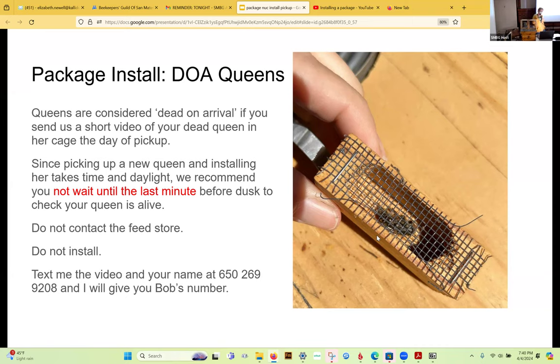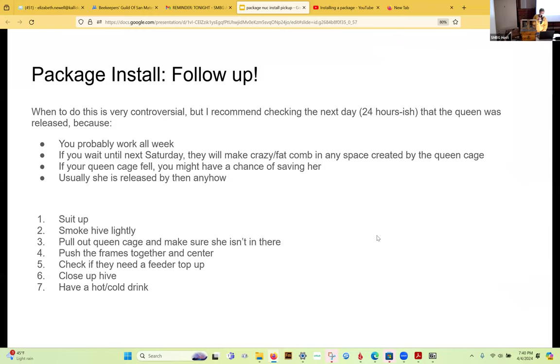But Bob says 99% of the time, this all works. Like I said, just take your time with this part of it. Package install. This is the part that's about to get really, really controversial.